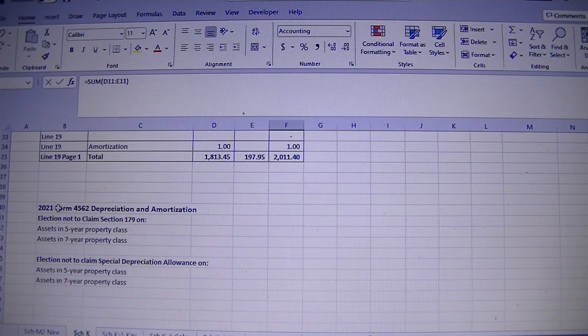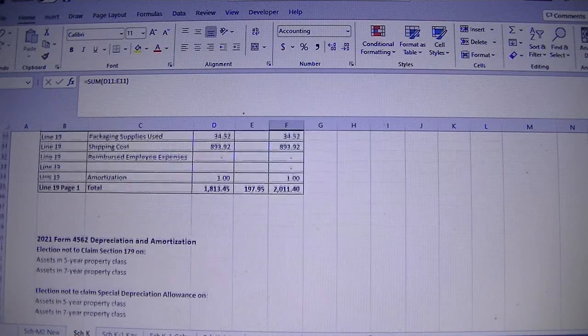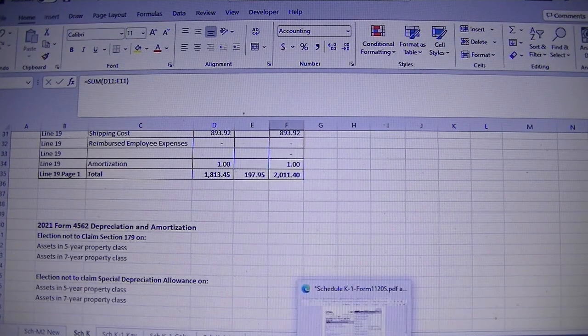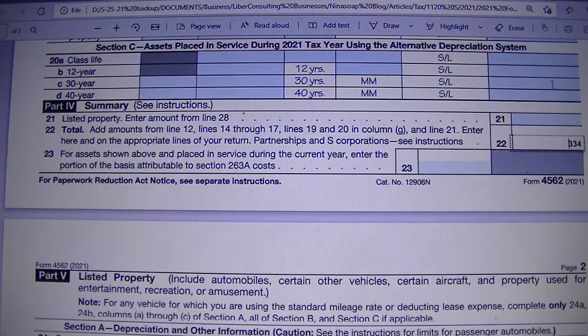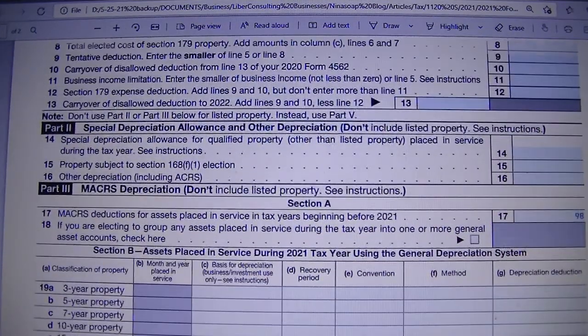So it's good to mention it on the attachment. And it's good to mention the form you are referring to as well. In fact, it will be good to put, let's see if we have our depreciation, part 2 special depreciation allowance.